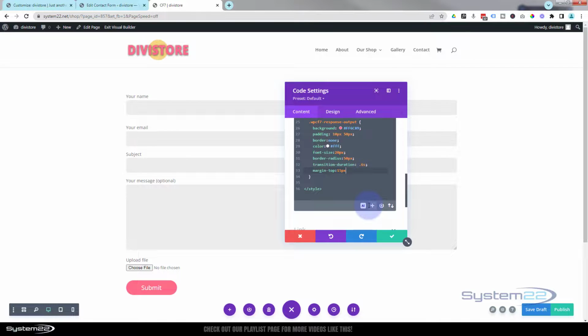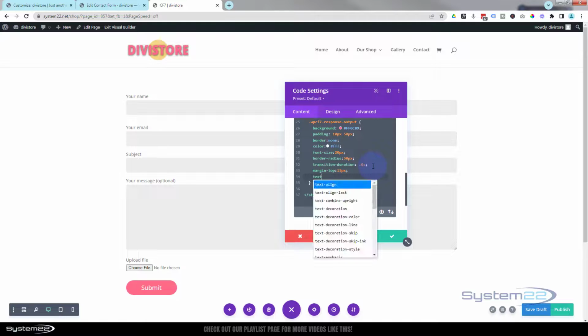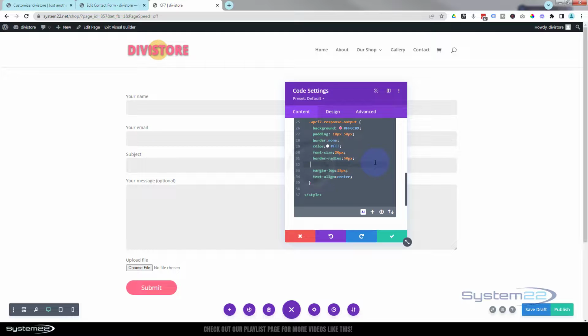And from memory, it was left align. I just want to align that text center. So I'm going to add text-align: center. And hopefully that should be the same thing. Don't need a transition duration. I don't need the margin top. So I think there was enough space between it and the button.